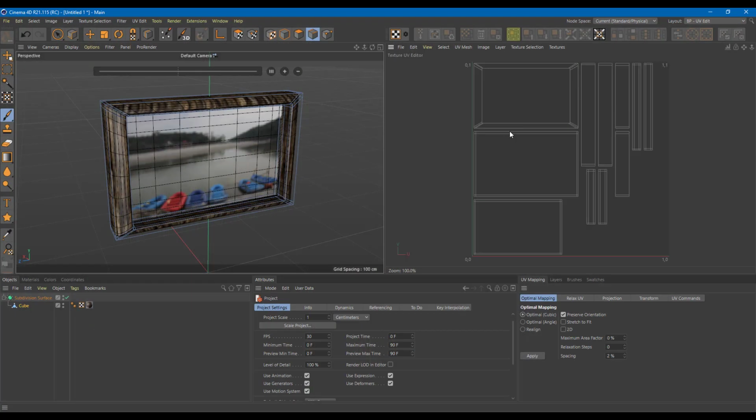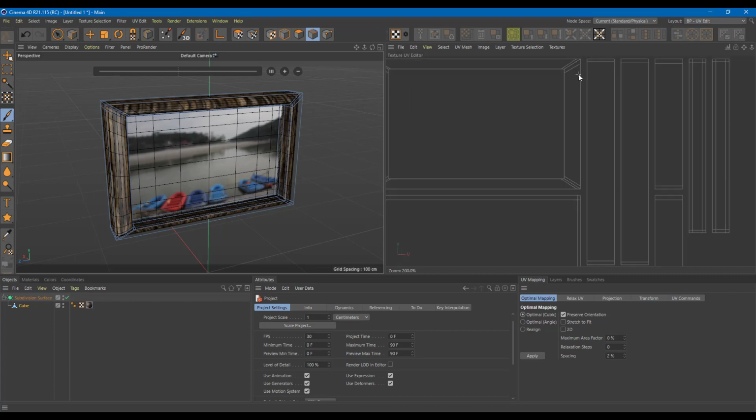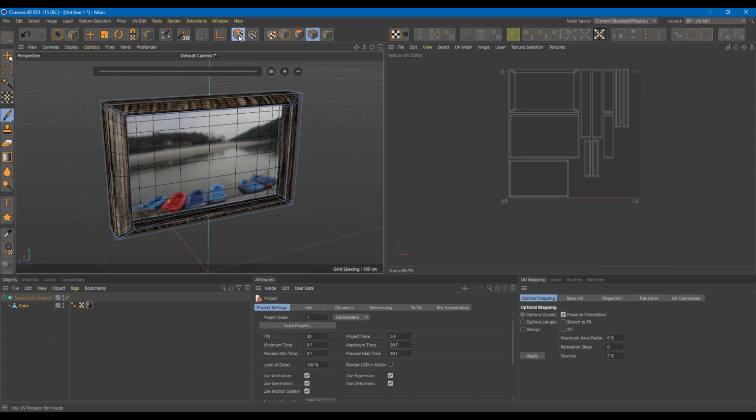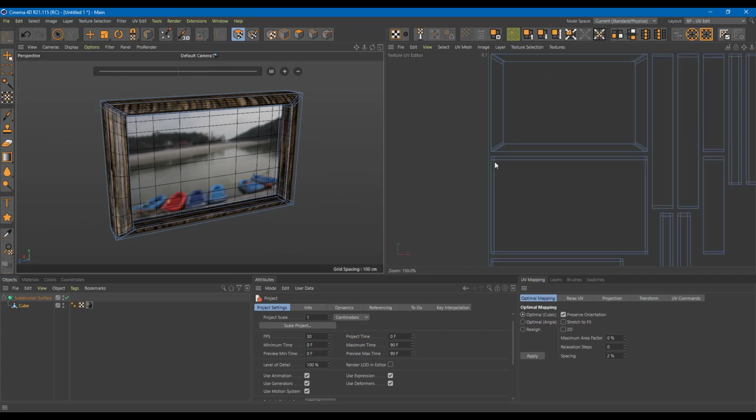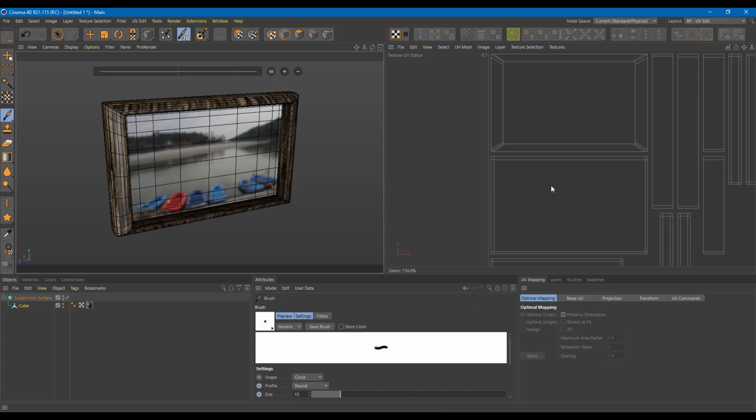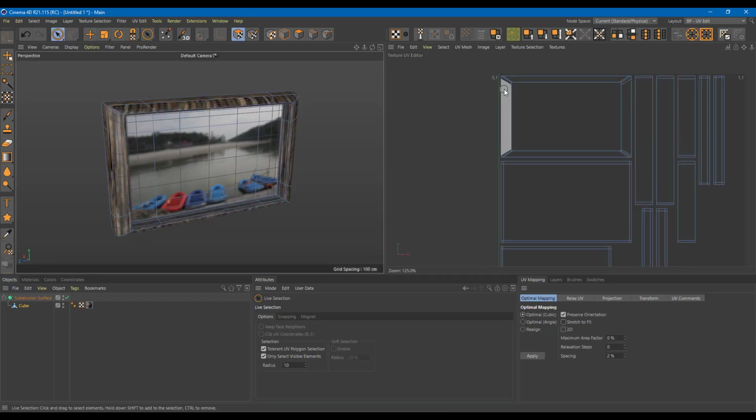So for that, let's go back to the UV edit panel right here, and you can see that the faces are still there. The subdivision actually does not increase the number of faces right here, but you can see that the details have been added just like that. So now I'm going to go on to the UV section right here, and here you can actually select the tools. I'm going to go over to the selection tool right here. Let me just select this out, and here you can see that I can select everything just like this. And if I want to move this out, I can use my move tool right here to move that out of place. And you can see that this is how you can adjust the texture.